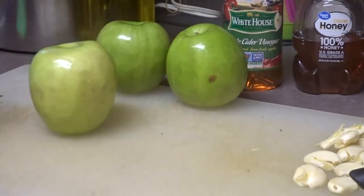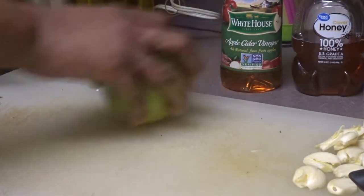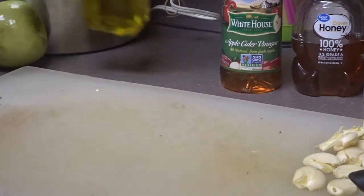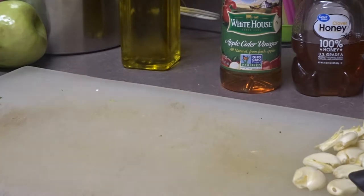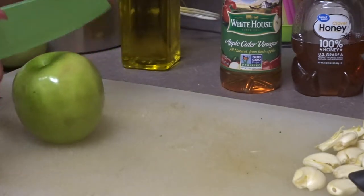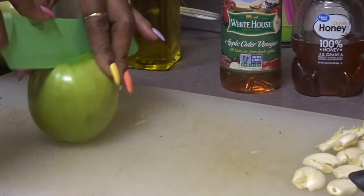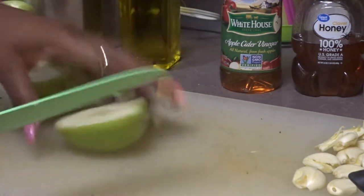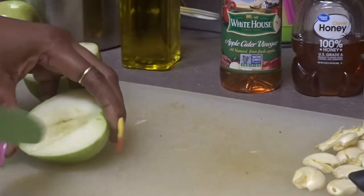Okay, so first, you're going to need olive oil for this because we're not frying, we're just going to sear. So let me start peeling my apples, okay? So instead of peeling it, how I'm going to do it like this, I'm going to slice it down the middle. And we're going to take the core out, okay?